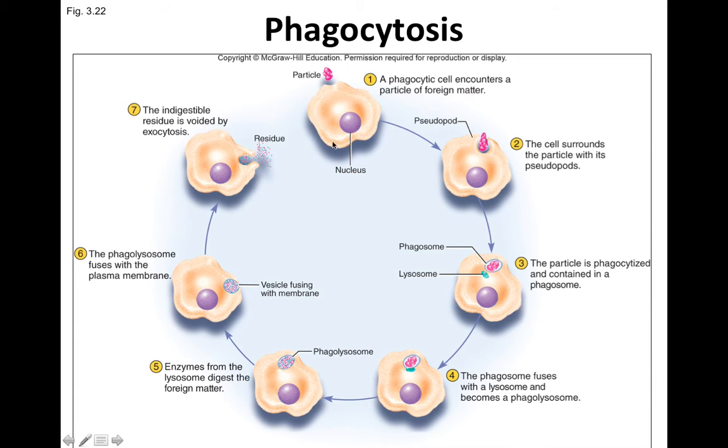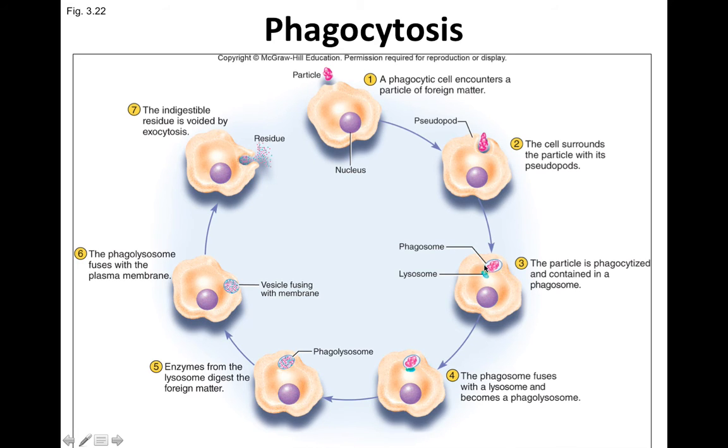So here's your cell membrane right here and your nucleus, and there's the particle the cell wants to phagocytose. So the idea is that as it begins to eat it, as you could say, what you have here is the formation of what looks like a pseudopod, where basically you begin to pinch in on the cell membrane, engulfing this particular particle. Now remember that the membrane itself, being a phospholipid bilayer, is just going to wrap all the way around this particular substance until it actually brings it all the way into the cell.